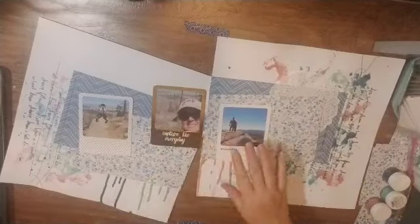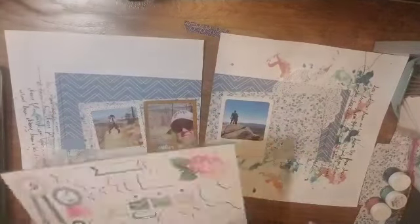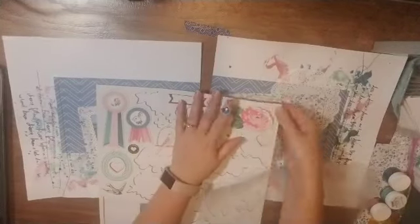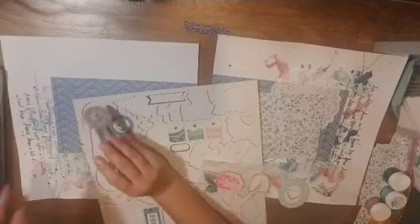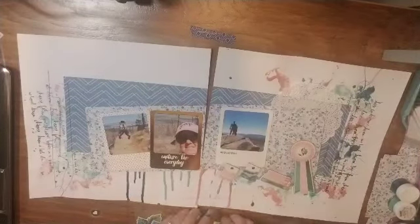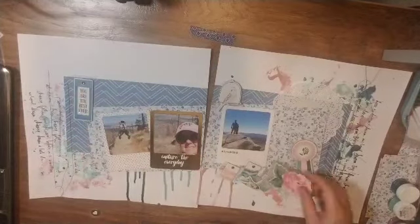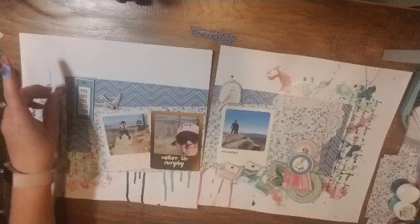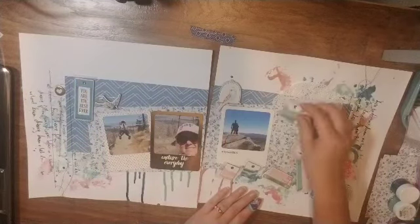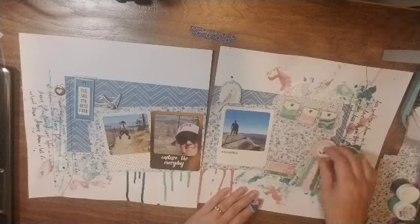So originally that wasn't my plan, but I went through my frames and found these, and I don't know where they're from. They're just in my package of frames. So I put them over my 3 pictures and went ahead and trimmed around them so they look like the Polaroid.